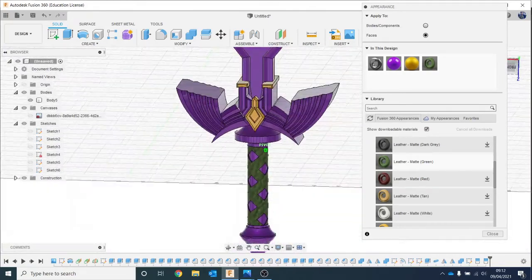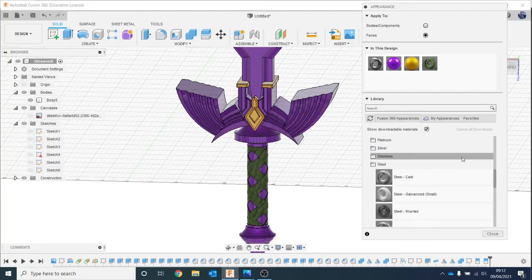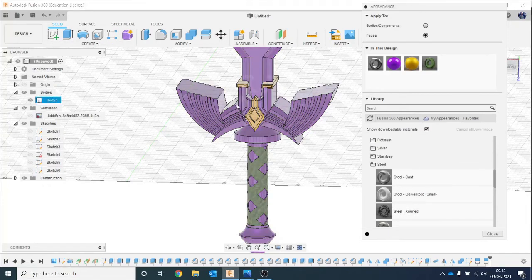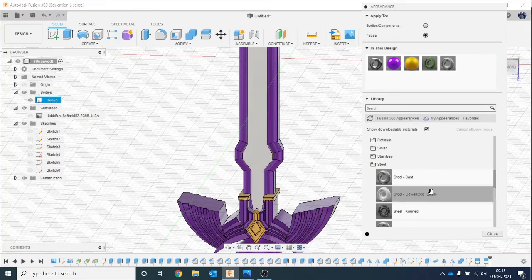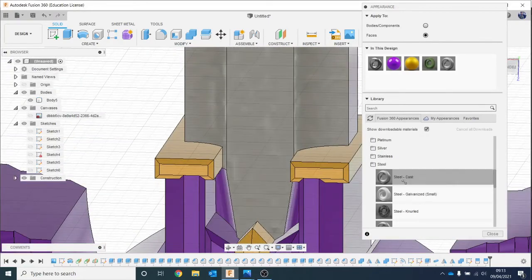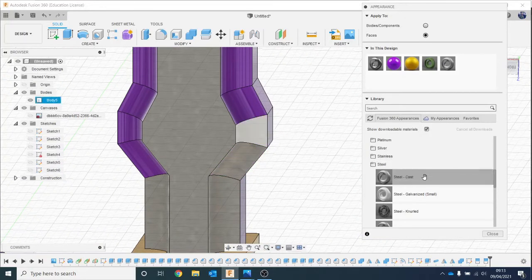And the last thing really now is to do the blade. So I think we're going to go for a steel sort of thing, aren't we, really? It's probably the best. Let's have a look at steel. Let's come up. And this should be the end of our sword being done, actually.